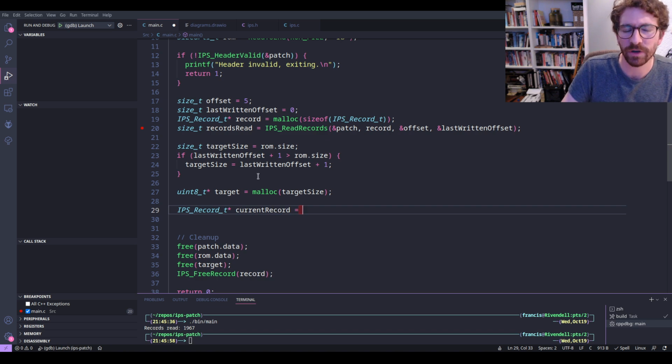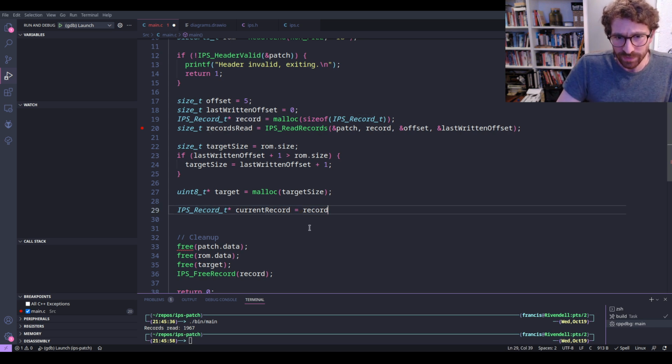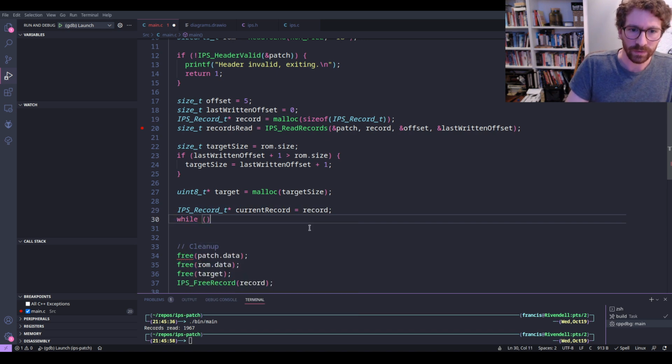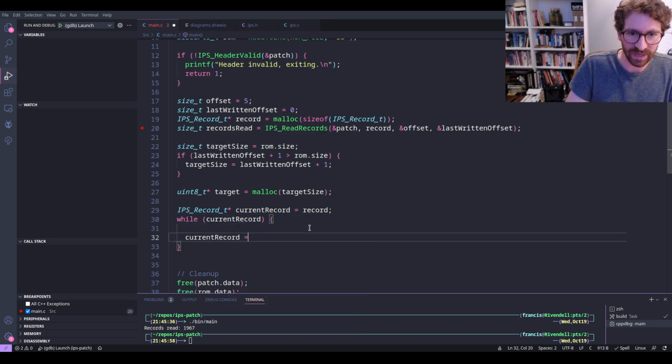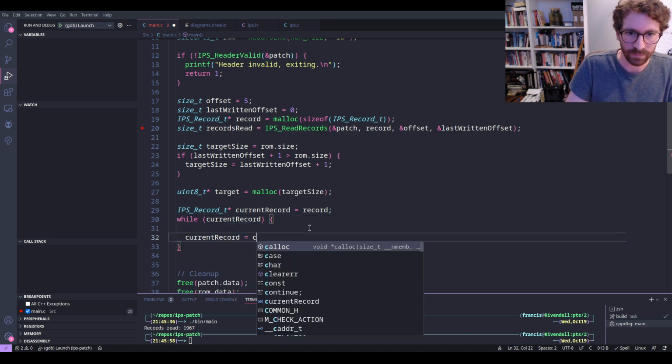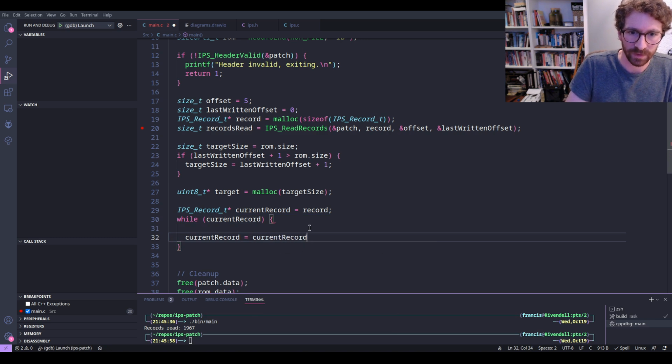I could make a function called IPS apply patch, which would probably be better. I'm just going to do it here in the main function. This is going to initially point to record, and we're going to say while we have a record. And then at the end, we'll always be setting our current record to whatever the current record next is.